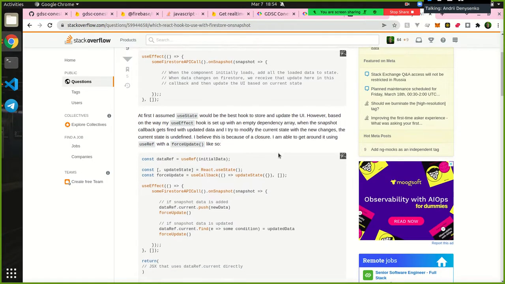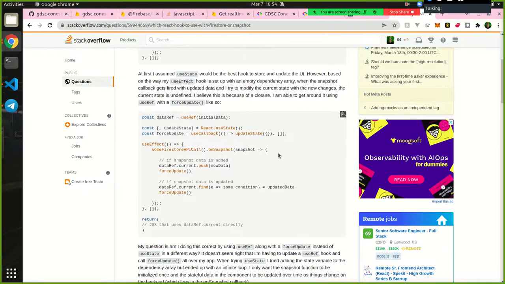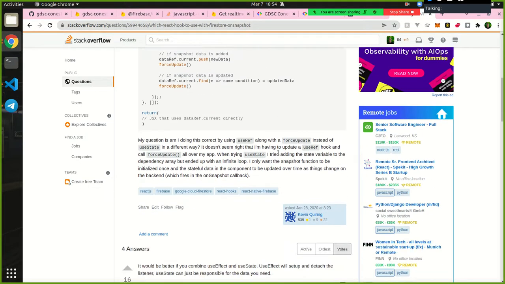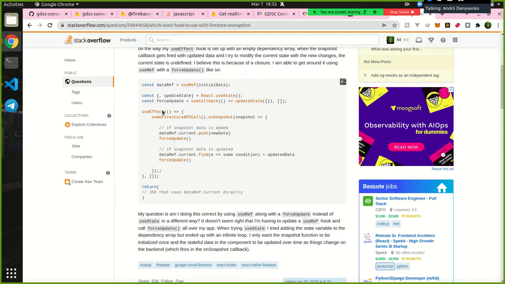So what are they doing? onSnapshot, then snapshot, then probably some force update, an update state. Yeah, okay.